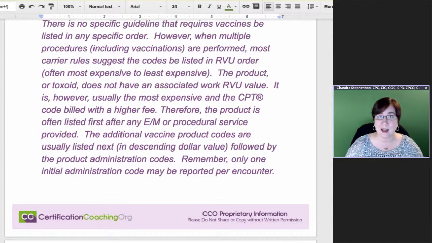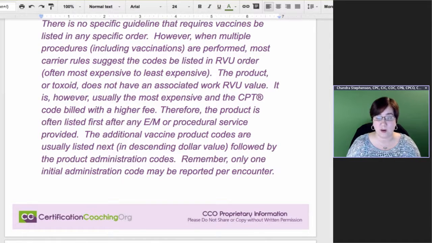They cannot have two initial administrations in the same visit. Only one of them was truly given first. It doesn't matter which one you gave first. If you gave the nasal first, you bill initial intranasal, and then you bill an add-on for the intramuscular. If you gave the intramuscular first, you bill the initial intramuscular and the nasal as an add-on. You just don't want to put two of those initials up against each other, or it'll bump out in your claim editing software.